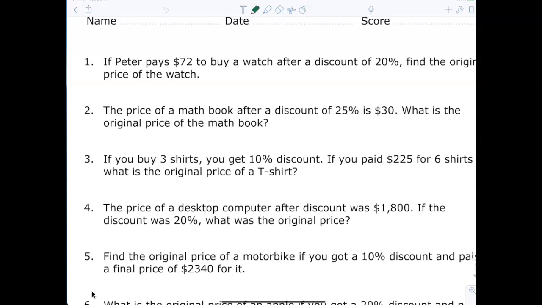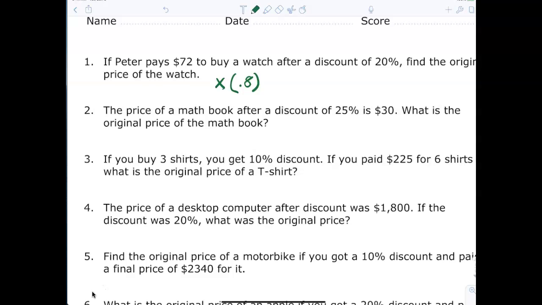So when you don't know something, generally in math, we give it an X. We give it a variable. We don't know what the original cost was, so everybody's going to write down X. But we know we took 80% of that, correct? So I have to take 80% of X. How do I write 80%? X times 0.8. Very good. You can put 0.80 if you want, but we know 80% is the same as 0.8. Everybody happy with that?